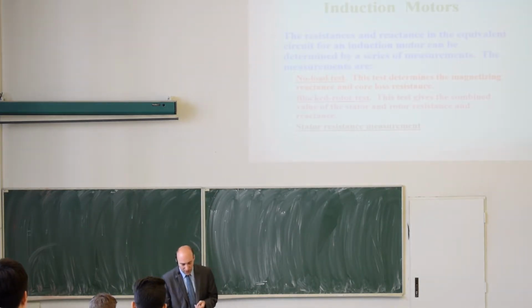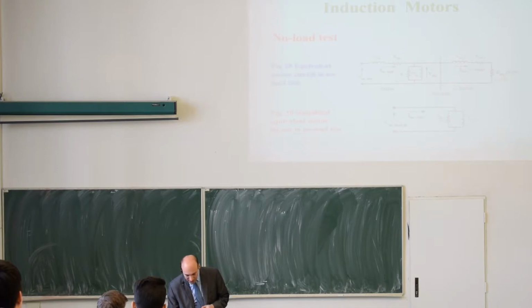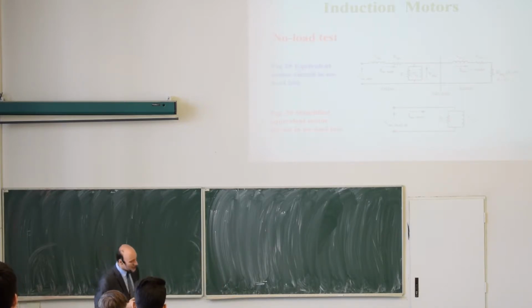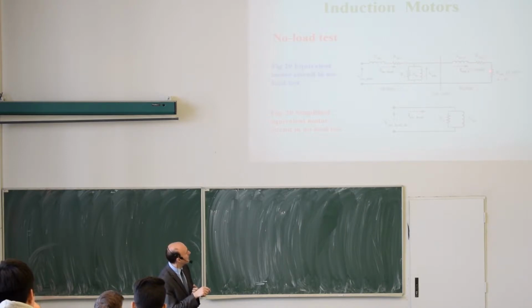So the no-load test is good if we want to get the magnetic properties of the motor, so the losses in the magnetic circuit. If I go to this equivalent circuit diagram, you can see that on the top picture, we have the whole equivalent circuit diagram. But if you look on the right side, which is the rotor, you see that we are recalculating the resistance here with slip. Since we are talking about the no-load test, no-load test means I'm not taking any power from the shaft, and it also means I'm running the motor at synchronous speed. At synchronous speed, slip is zero, and therefore this part is disconnected.